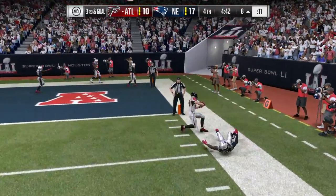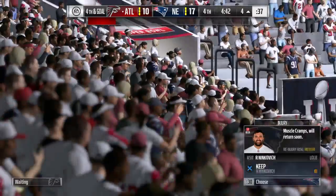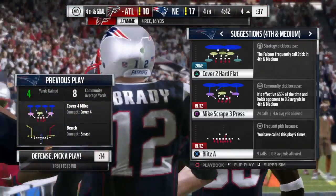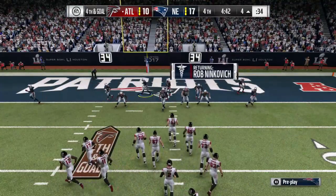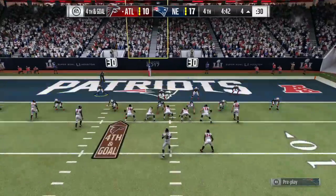This will be caught at about the 6. They get only 4 that time as that leads us to a 4th down. Well, they were successful in one sense. They completed the pass, but still leads them to a tough 4th down situation, doesn't it? It does, and the deficit more than 3 here at a 1-score game. So the field goal, not their ideal situation.